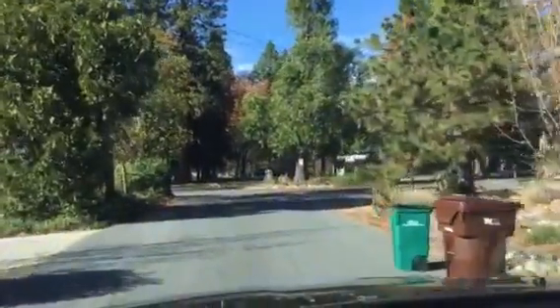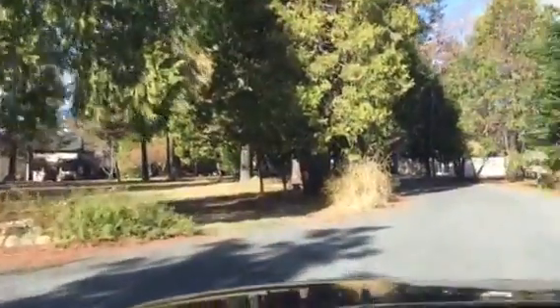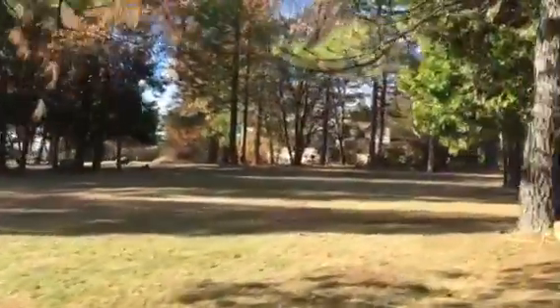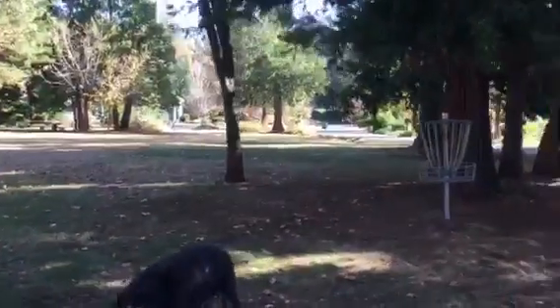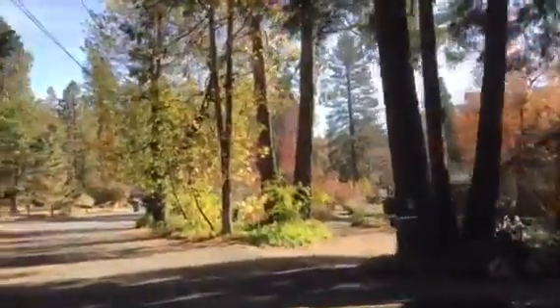I'm going to go past the property now just to show you the neighborhood. This was the park that Mr. Martini put in — there's no assessment for it or anything special apparently, but it's just a stone's throw from the house. Caution: children at play. It's just a neat little park. The homes here are just kind of sweet — they're not that old. Maybe this dog is old — hi pup, how you doing? You're a good dog. The trees are so beautiful this time of year.